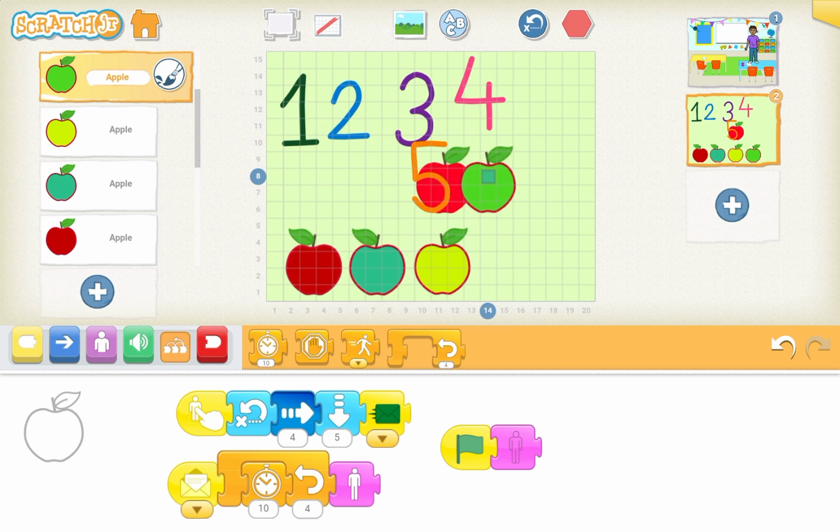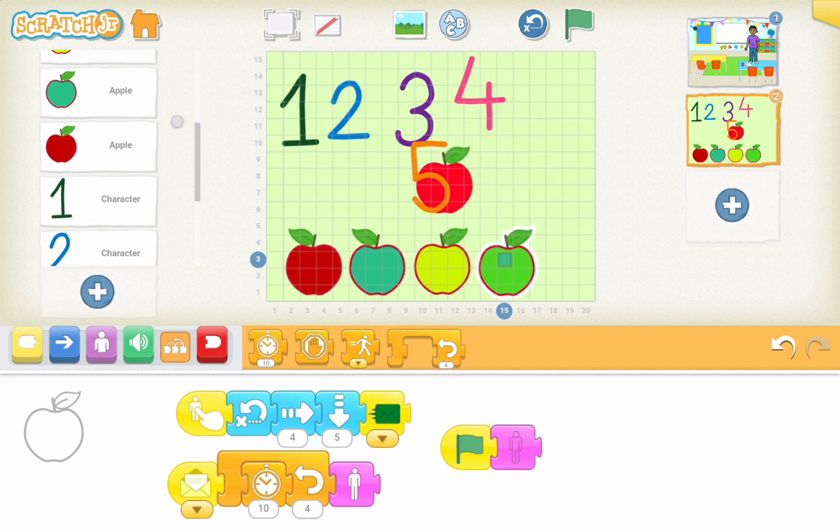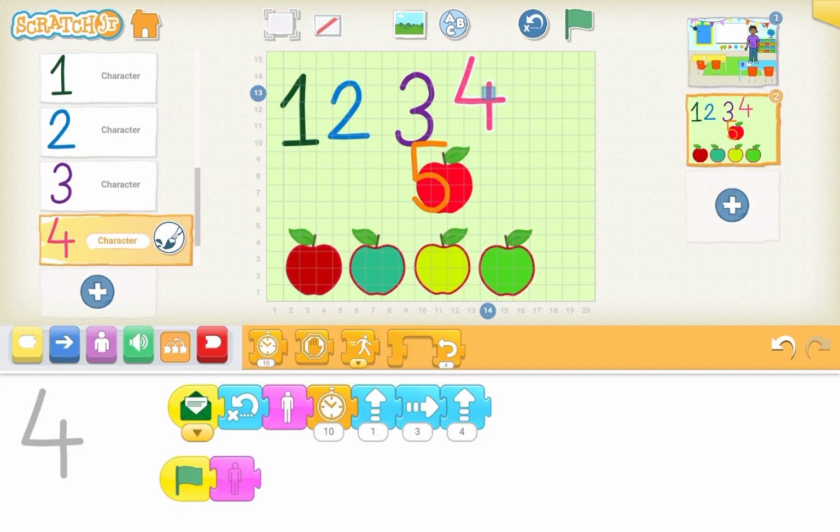Now the green apple is at the right position, and the number 4 is also at the right position where I want them to be. I have made little adjustments in their positions also. In this program I am doing few steps and then I am correcting them also. So at the end you can see I will give you a review of all the apples and their numbers and the programs again, so you can see the final end results also.